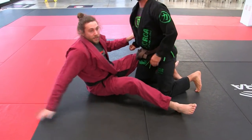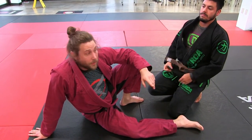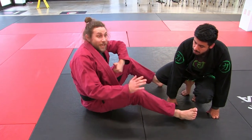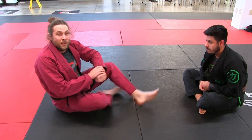That's why it's so important on our guillotine choke to do the snaky move. Me and Miss Evelyn were just talking about this. That's the missing detail for so many students. They get everything about the guillotine, they're like, that's all you gotta do, okay?